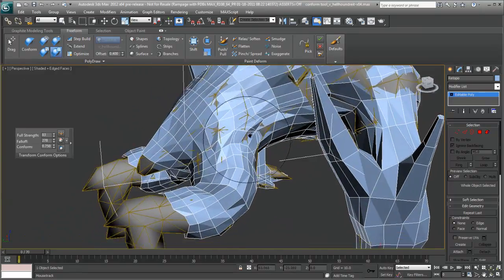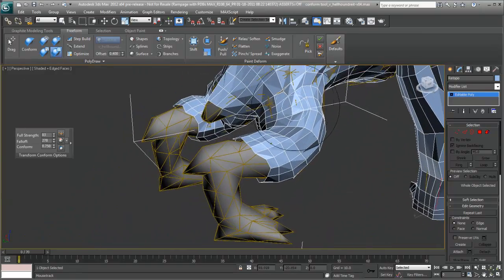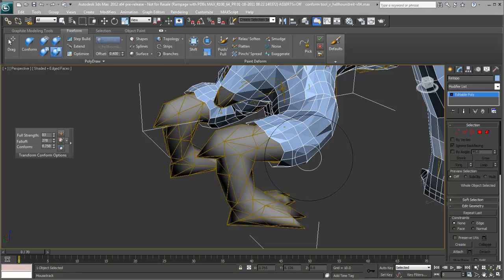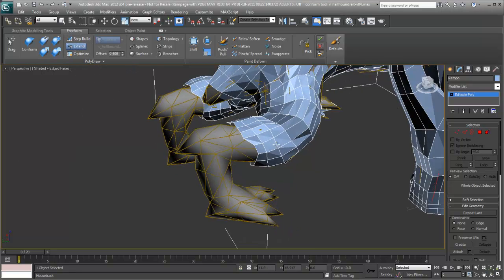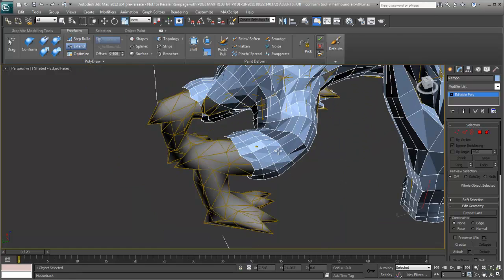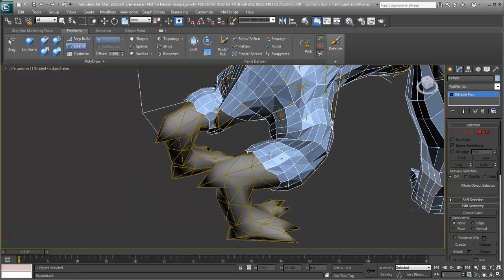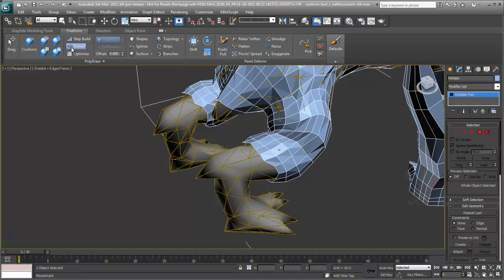There are a couple of other interesting things that we can do with Conform, and that has to do with over here on the legs. The Conform tools work really well when we actually have to extend geometry and continue the topology process. So I'm going to be using another feature here called Extend. Extend isn't new to 2011. It was actually in 2010. It's one of my most favorite underrated tools, and you'll see why here in a minute.